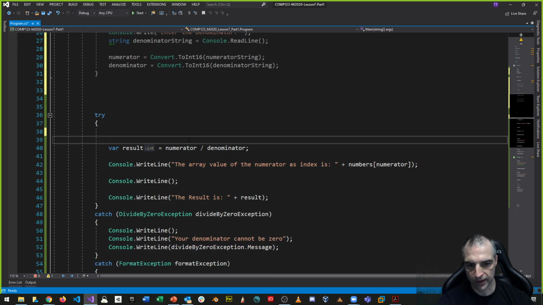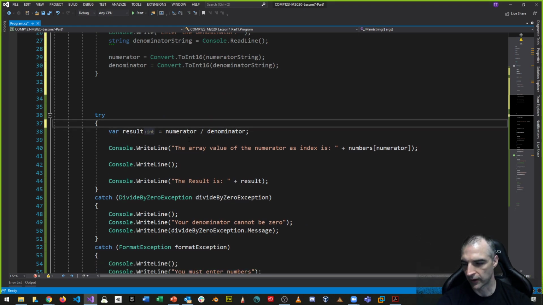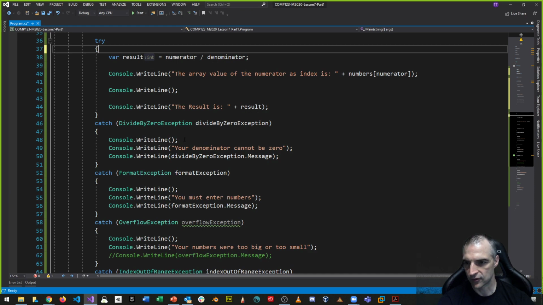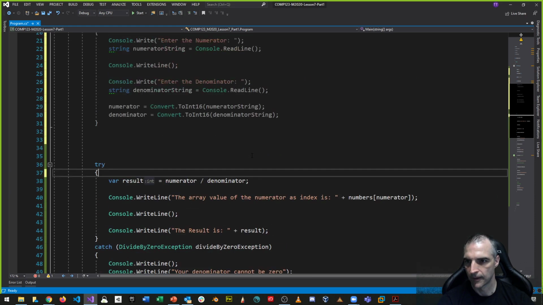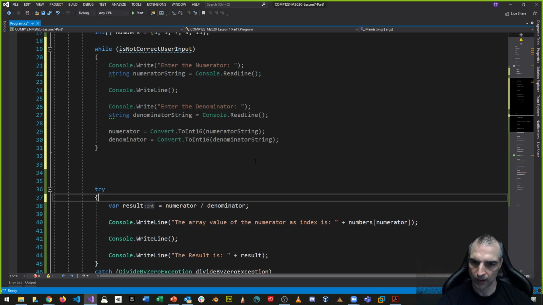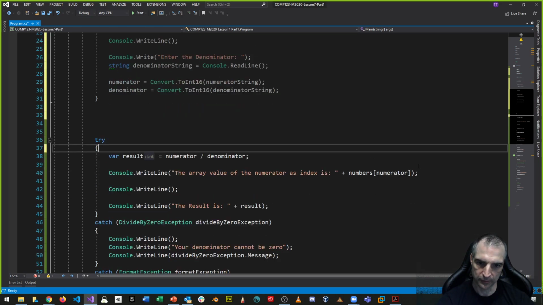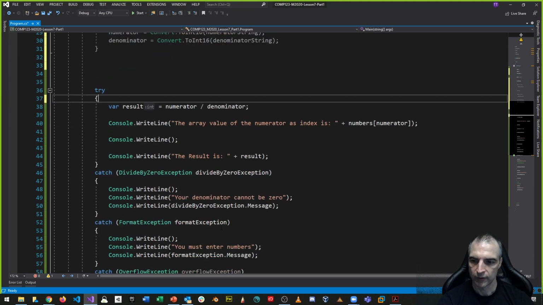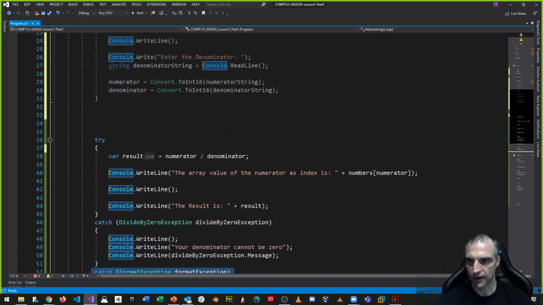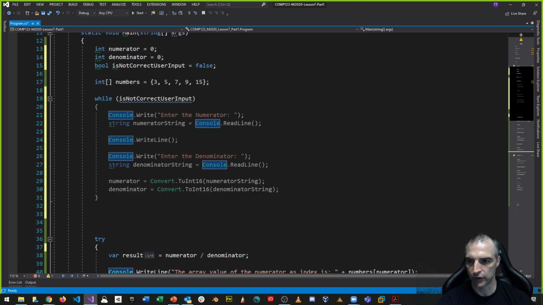So we can still have a try catch block for the division part. The division part will see if it's okay. It'll catch the division by 0 problem, right? That's definitely going to be there. And it'll also catch the index out of range error, right? We may not have a format exception anymore, because that format exception is going to be caught up here when we try it. And what we're going to try and do is TryParse.